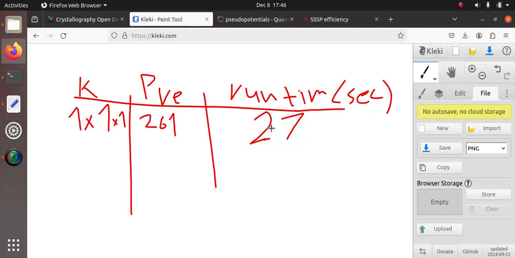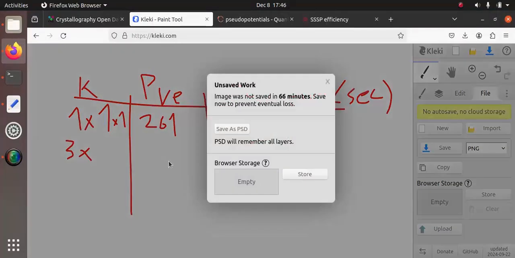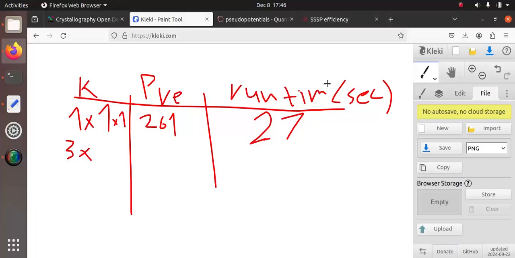After that, you try some other K points, for example 3, and for example you got pressure 3.